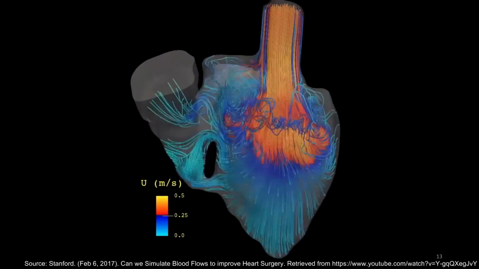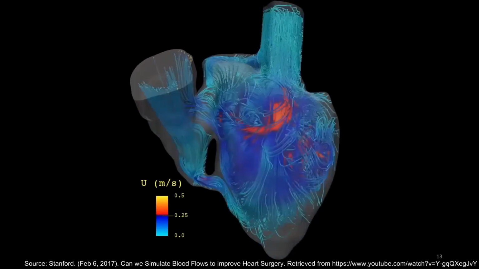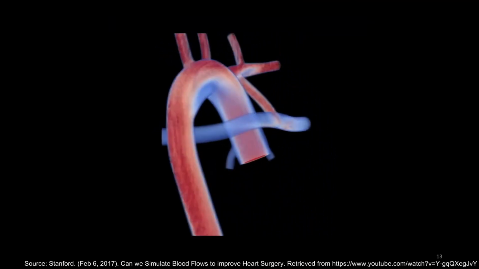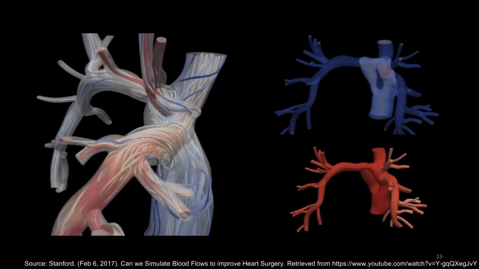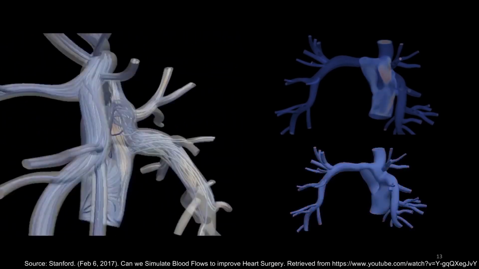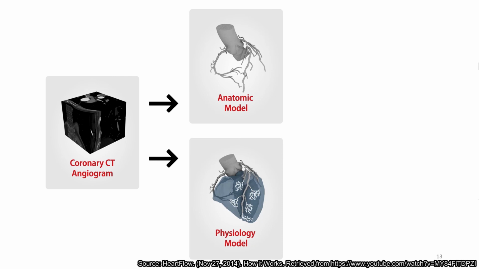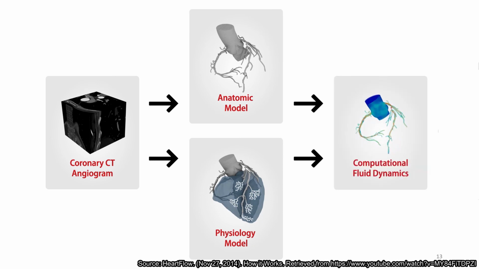I would like to talk about one particular application in brief. Let's say there's a person with a heart problem. He's first sent to an MRI or a CT scan to get the images of his anatomy. This scanned image is traditionally used by doctors to locate the constriction in the blood vessel and operate on the patient to remove the clot and place a stent in its place.